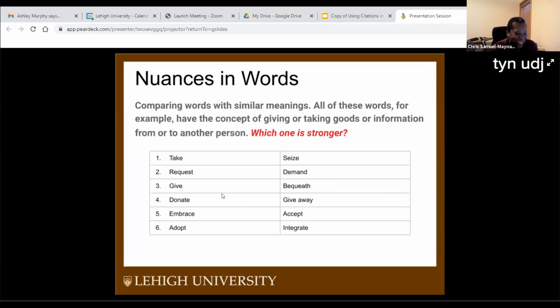And this is also, again, back to paraphrasing, thinking about the synonyms that you put in. It doesn't always work just to say, okay, I'm going to find a synonym and throw it in there, because if the original said give, and I say bequeath, it's not the same exact meaning. So you have to be cautious using synonyms that you're not changing the essence or the meaning. These nuances in words are important both for leading into a quote, but also when you think about a paraphrase as well.